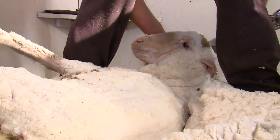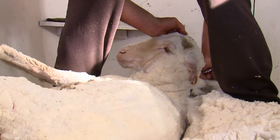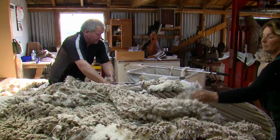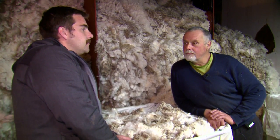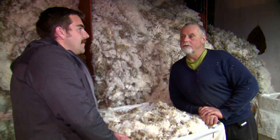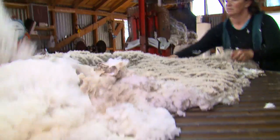Is there sort of demand all over the world? Have you travelled a bit with them? No, I haven't actually. Not with blades. No, just New Zealand. But there seems to be a growing popularity in the States and places like that for blades again. And there's always been blade shearing in the likes of South America and China, shearing yaks and South America's llamas and so forth. And I think there's even a lot of goats in China that are done with blades.